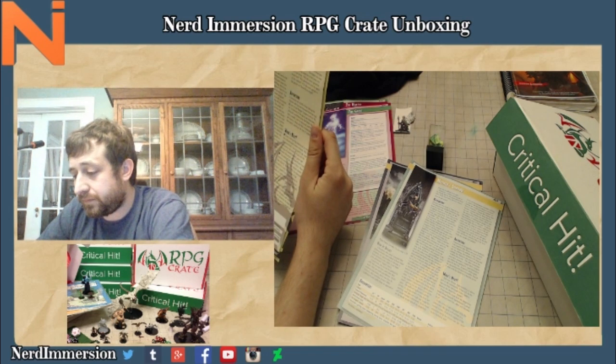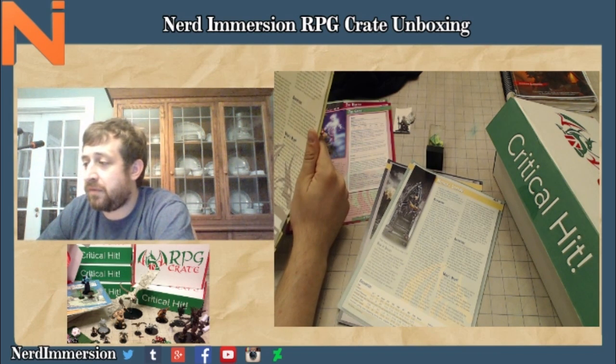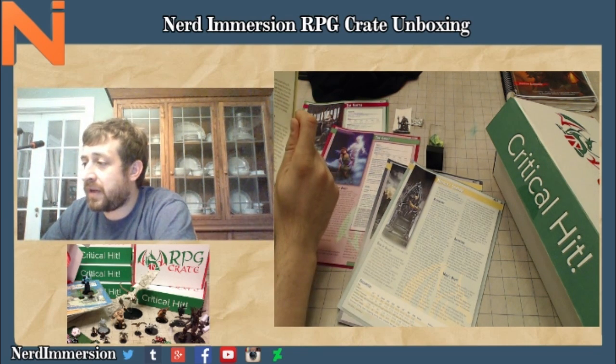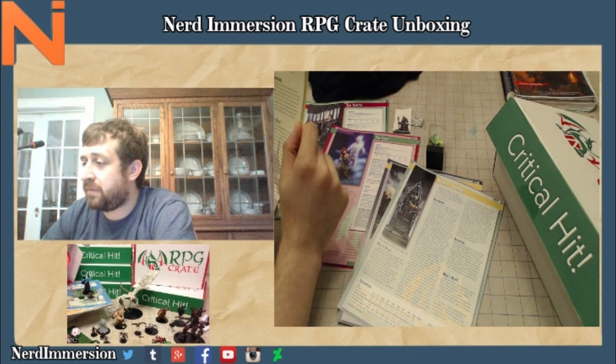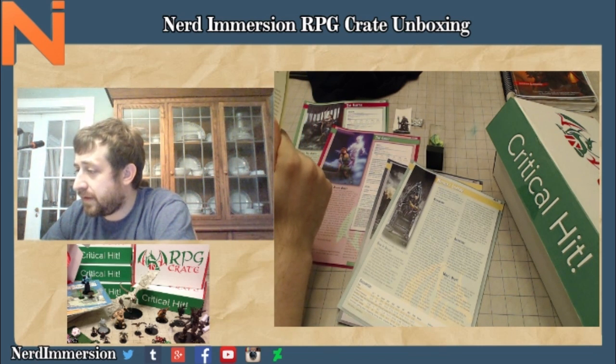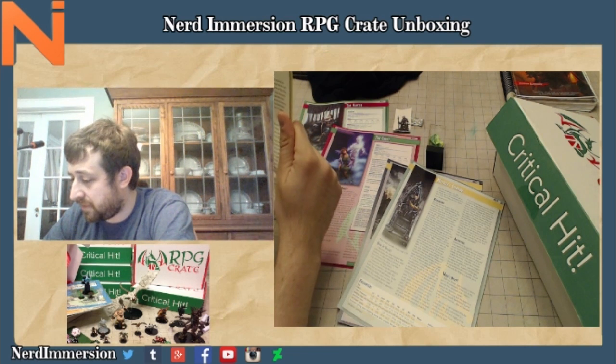So, the barkeep offers 100 gold pieces to anyone who will venture out and find the missing hunter. That's our hunter from right here. Characters should have already encountered Ashling the Hunter at the Bloody Bucket or in the woods near Three Rivers Ford. What's next? Looks like there's a hag is the villain behind all of this.